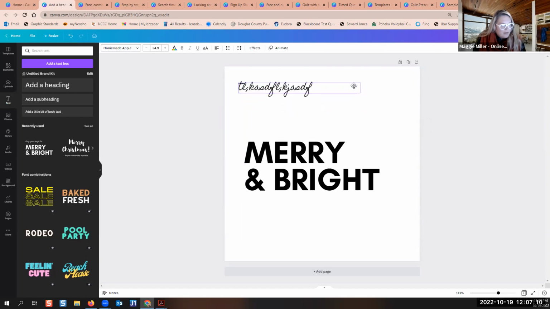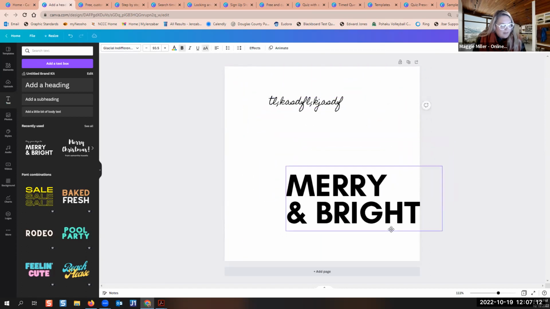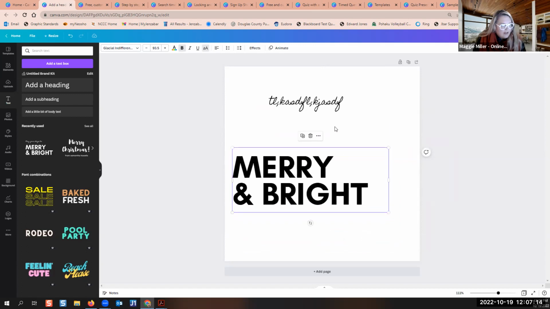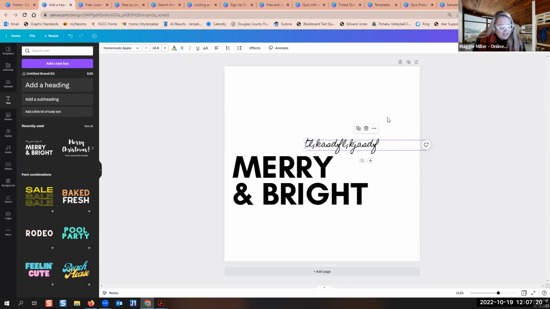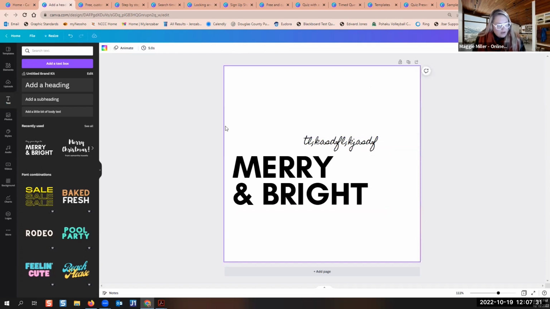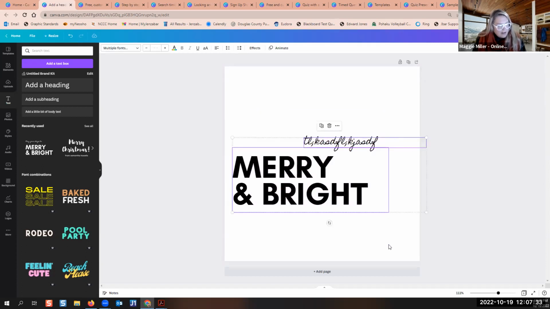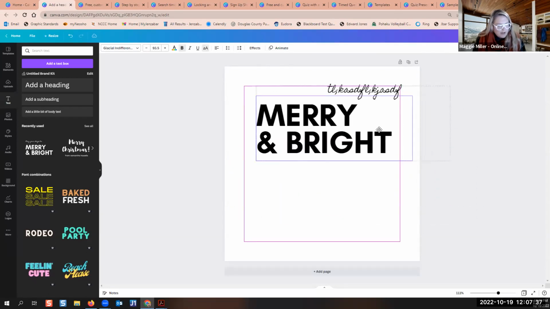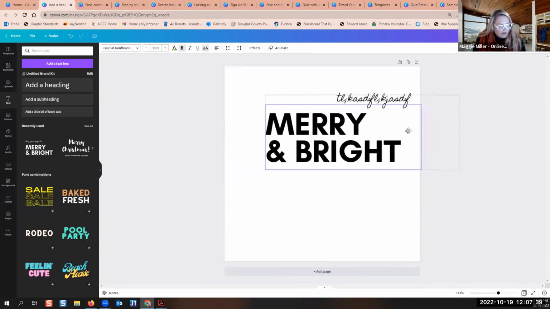Now I can move them separately. And then let's say all I wanted to do was just move this guy over here. And now I want them to be grouped again, because then I can move them together again. You click on one of them and you hold down Shift and click on the other, or you can click and drag and that selects both of them, and then you click group, and now they're a group again, and you can move them wherever you want.